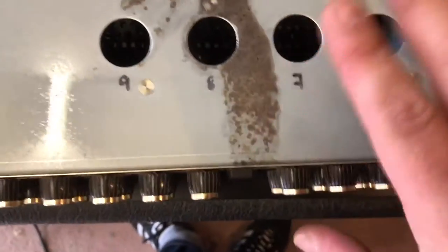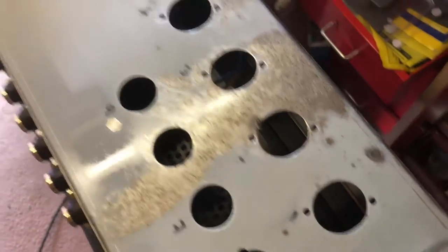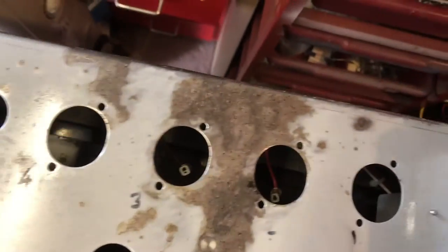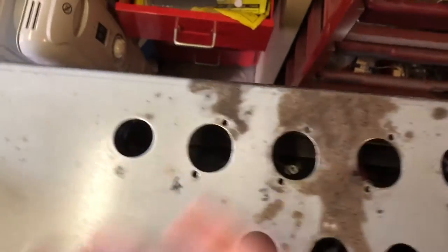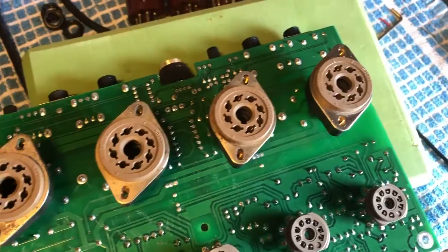I'm not going to respray it because I'm not going to match this grey, because this is actually galvanising or some treating, which obviously didn't work particularly well. But I sprayed it with some lacquer varnish just to seal it in. So we got rid of all the rust. It's been wiped down with a WD-40 mix, and then alcohol cleaner off, then put the lacquer on. So that's looking better. Over here, valve base is all cleaned up.